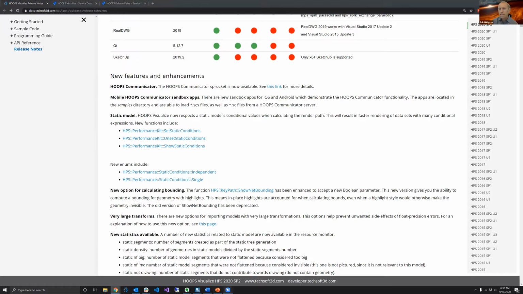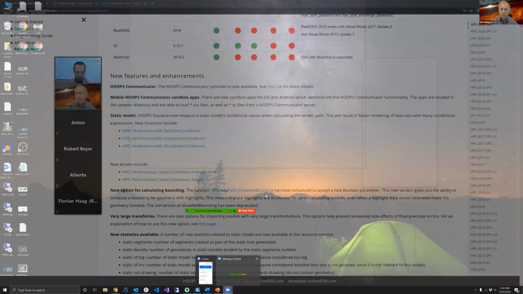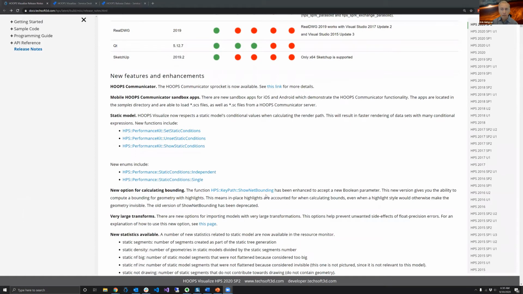So before I dig into the individual features, I want to reference something that we talked about in the Hoops Summits last year in Amsterdam and in the States. And that was, we're really trying to bring our two different graphics products closer together. I don't mean that we're going to combine them and we're going to have a fourth graphics API. That's not what I'm saying.